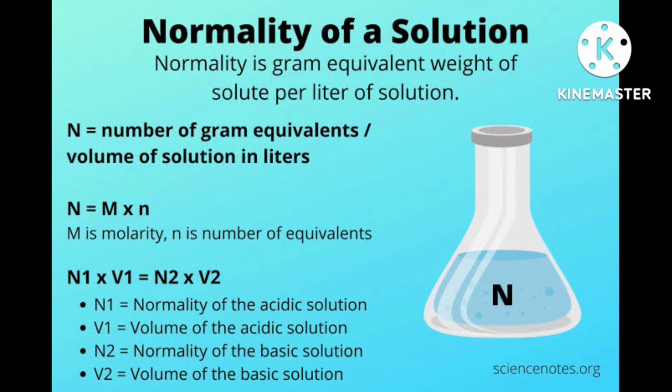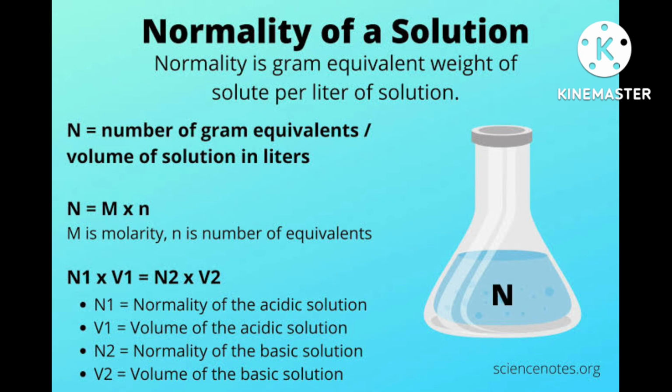Suppose the acid is H2SO4. Then here 2 hydrogens are replaceable. The molecular mass of H2SO4 is 98. Then 98 divided by 2 is 49. If we consider HNO3, then again for the molecular mass of HNO3 you add H plus NO3: 1 H is there, 1 nitrogen is there, 3 oxygens are there, put in the atomic masses, and that is the molecular mass. Then the molecular mass is divided by 1, because only 1 H is there. In this case also the molecular mass and equivalent mass are equal.